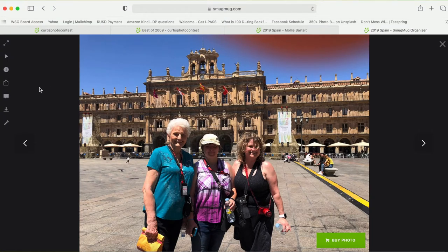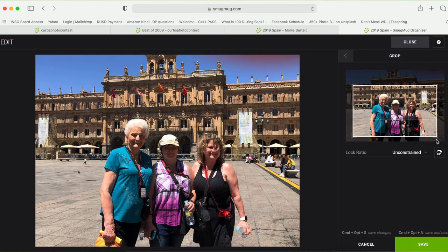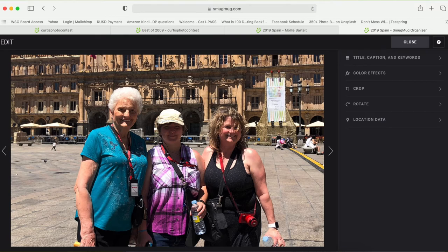There are some other features that can be helpful. An important one is the ability to edit pictures, and SmugMug does have options for that. I'll click the wrench — the tools button — and open the editor. You have a few options here; I don't see red eye correction, likely because SmugMug assumes photographers edit before uploading. I'll click crop, apply it, and save. Now we're a little closer in and I like that picture version as well.